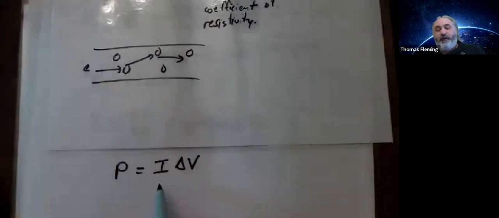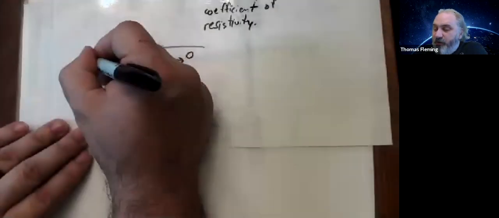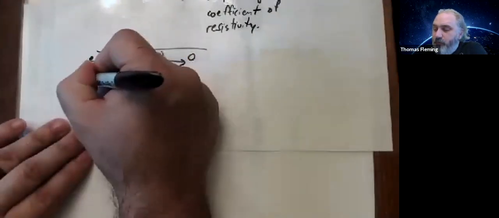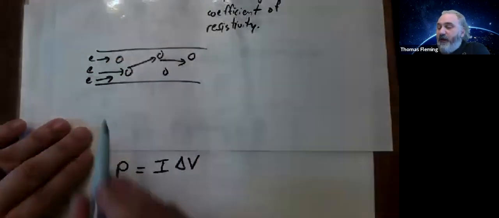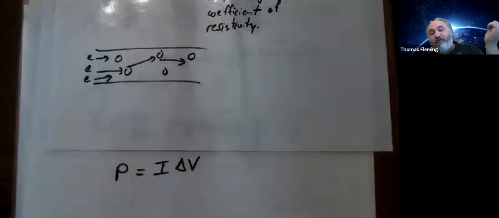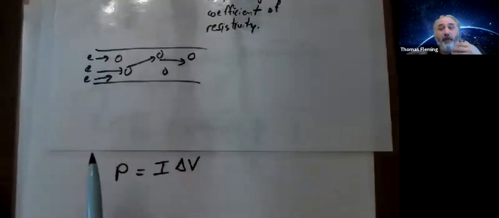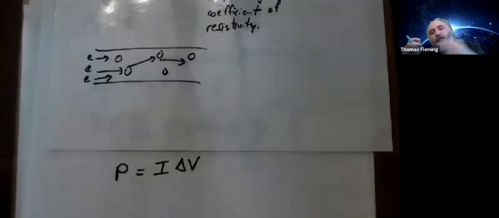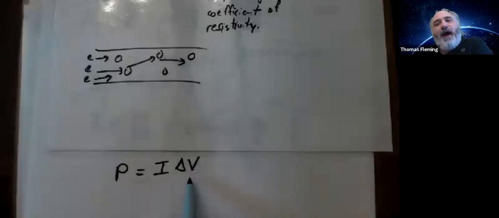If I is really big, I've got a ton of charge carriers, a gazillion charge carriers going past me. And of course, the more they go past me and start dumping their energy in the wire, the more energy I'm going to get. So I is about how many electrons are flowing past me. Now, V is about how much energy each electron has.